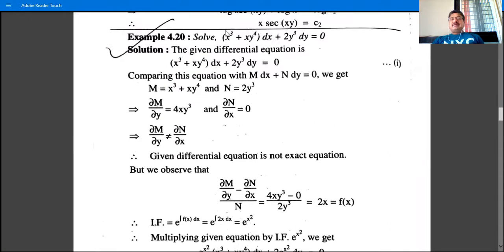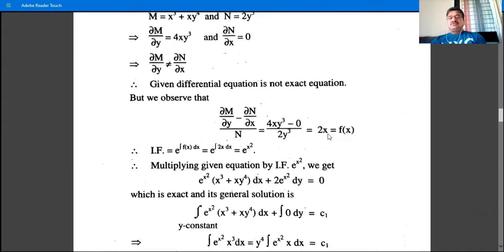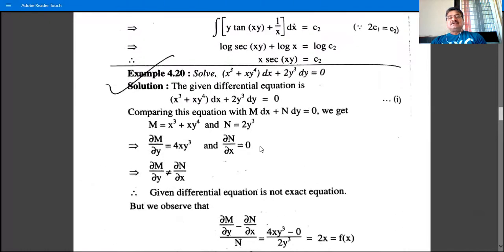For example, we are given this as the differential equation, and suppose the question is which of the following is the integrating factor. This answer, e raised to x square, is given in the multiple choice questions. So out of the 4 choices, we have to find the correct answer. How can we find the integrating factor of this differential equation? We have to apply one of the 6 methods and decide which is applicable, by trial and error.